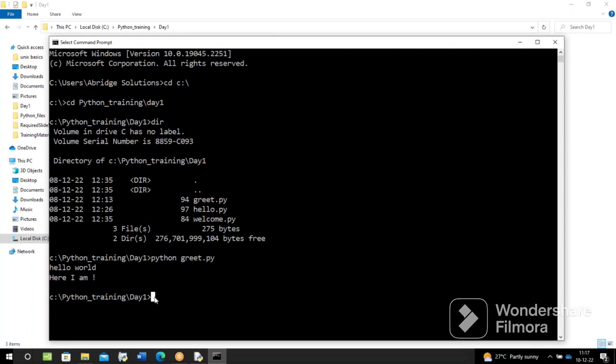Actually, there is a partial compilation which happens, but the difference is that it is not compiling into an exe. So you cannot directly convert it into an exe and execute it. You can, but it requires some other tools. We don't require any of those sorts. You just have to say python greet.py.